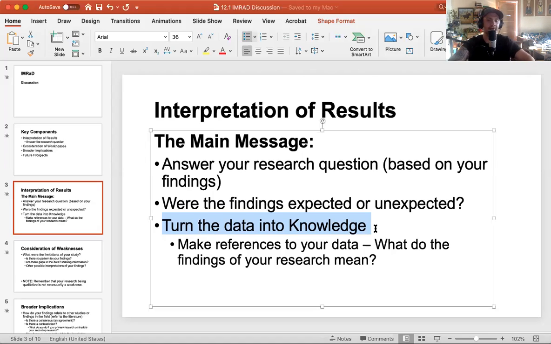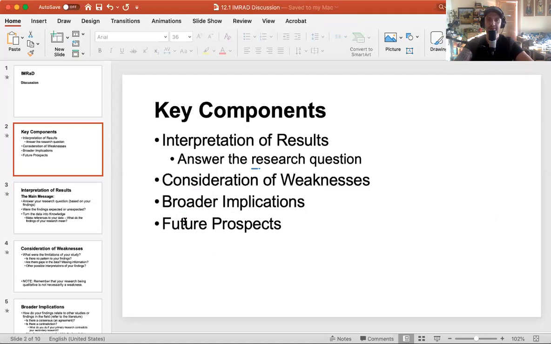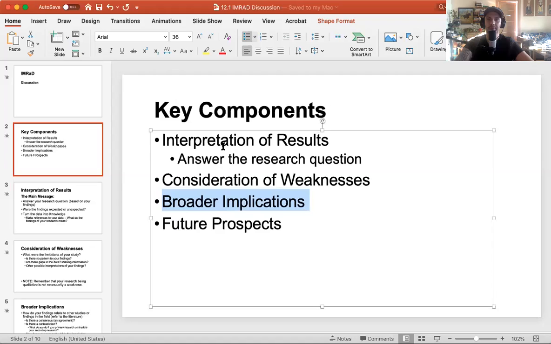It's another thing to say that we need to vote someone out of office because they didn't take care of the water supply, and this connects to the broader implications. If our results say that there was poison in the water, and our research question was, is the water dangerous, or in what ways is it dangerous to humans, then we can explain the poisonous nature. But the broader implications could be about the politics of it.